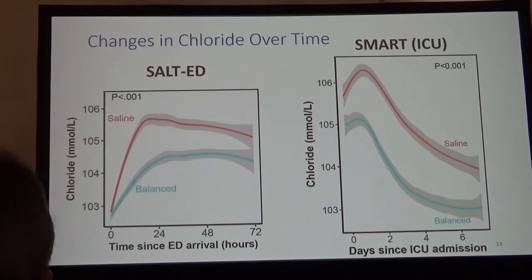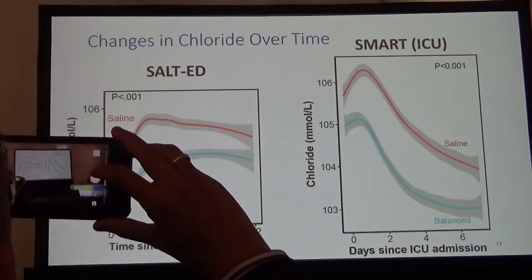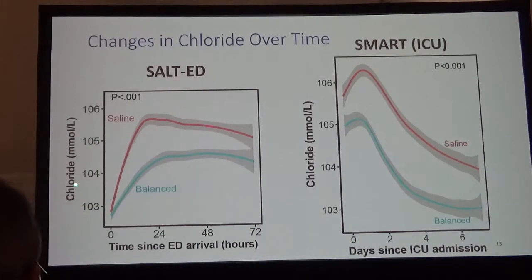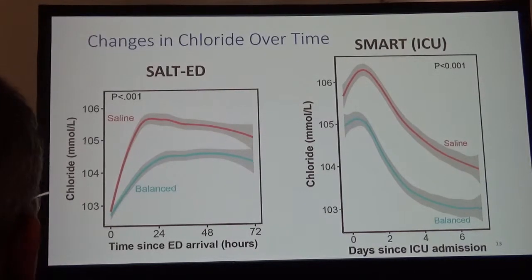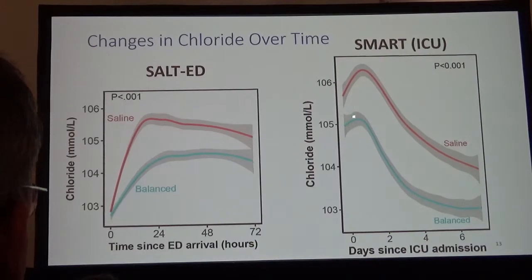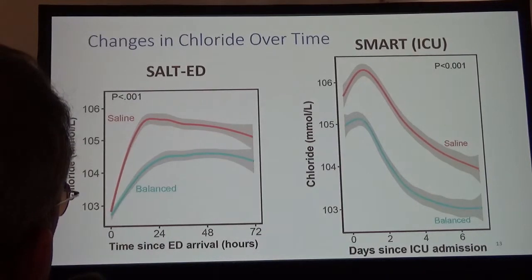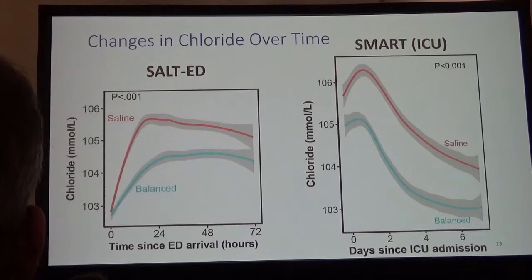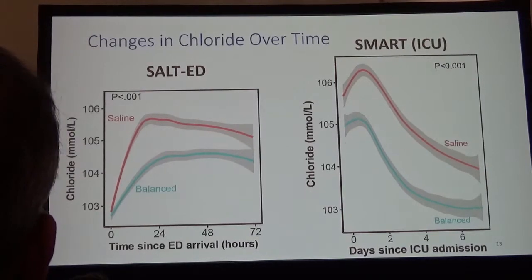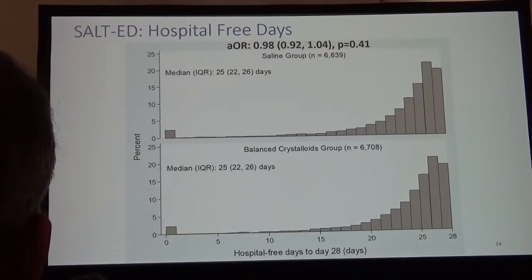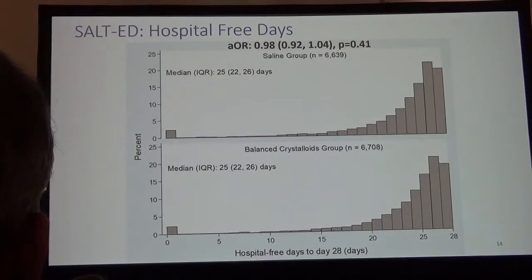So, slide shown earlier. So what did we see? In terms of electrolyte concentrations, what you see here, patients starting in the emergency department at time 0 started at the same chloride level on the y-axis, and they separated. Patients treated with saline had higher chloride levels, and that higher chloride level persisted for days, up to 3 days. In the ICU, if you take time 0 as ICU admission, patients who were treated with saline started at a higher chloride level because remember, they were being treated in the emergency department and operating room based on the crystalloid choice of the month. And when treated with saline versus balanced crystalloids, what you see here is that patients had persistent differences in chlorides out to 7 days.